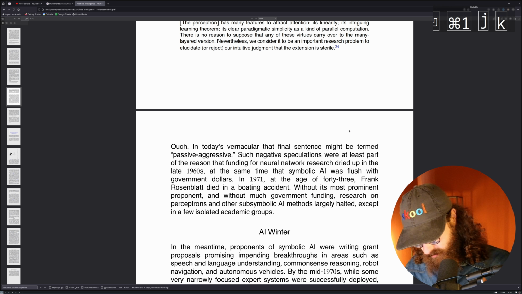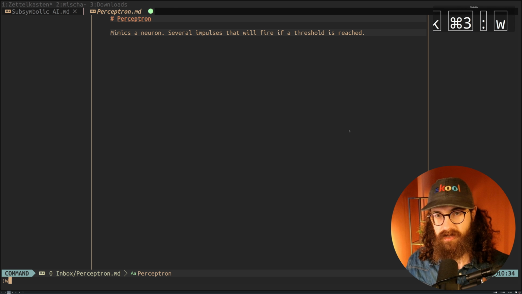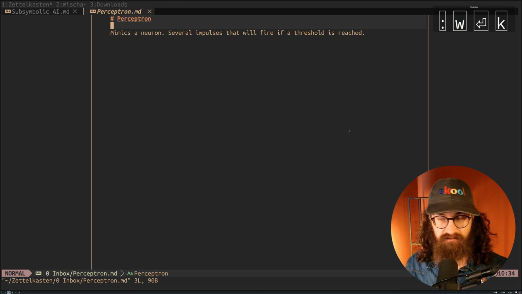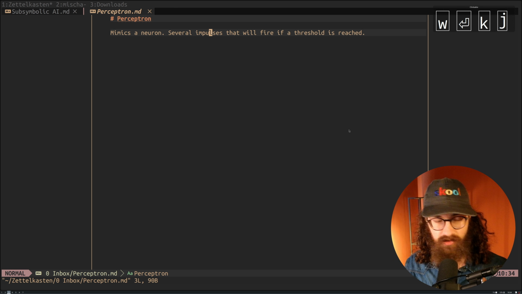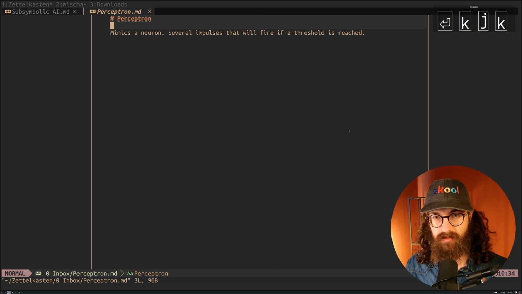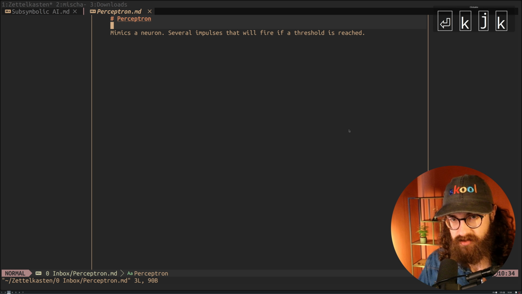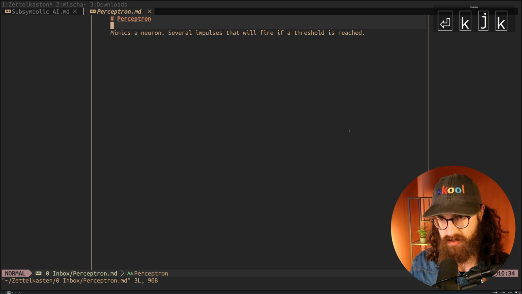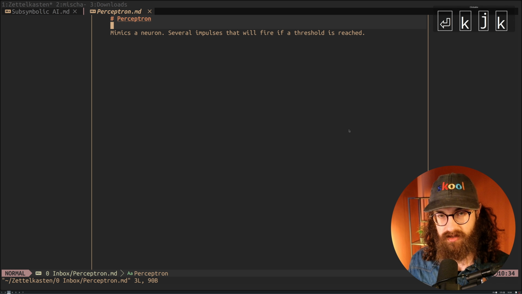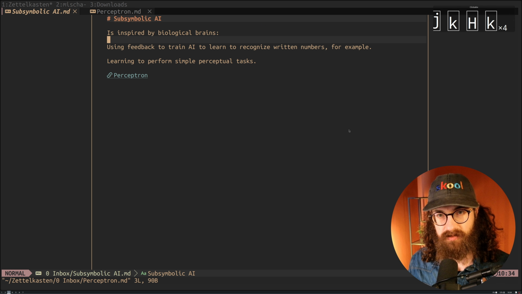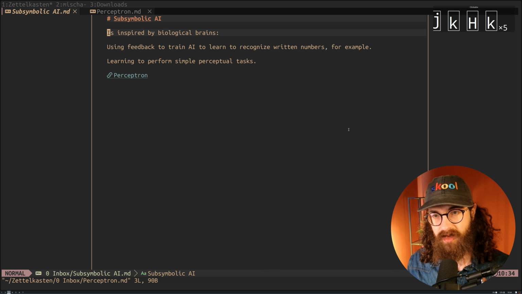So, this is already getting a bit deeper than I initially thought I would go. I'm still wrapping my mind around the definition of artificial intelligence and what it does. But I do think it is useful to learn about subsymbolic and symbolic AI.